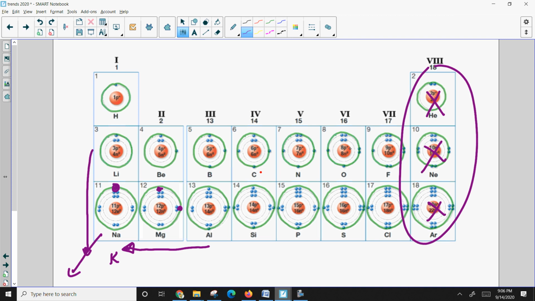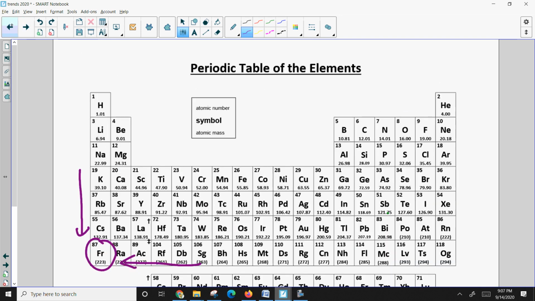That leaves us with the other nonmetals. Who's going to be the most reactive nonmetal? Fluorine, of course, because it really needs one more electron to have a full outer level. And remember, its outer orbital is closest to the nucleus. Because it's so close, there's extra attraction towards the nucleus, so it's a little bit more reactive. So as you go this way, you get more reactive.